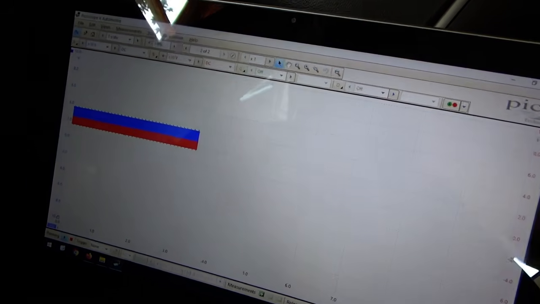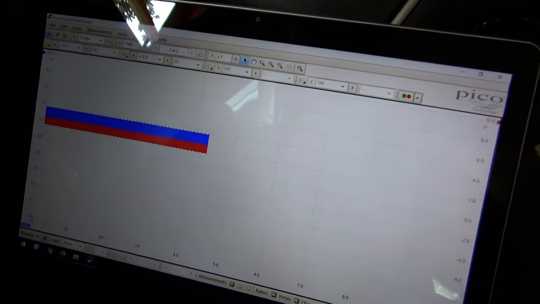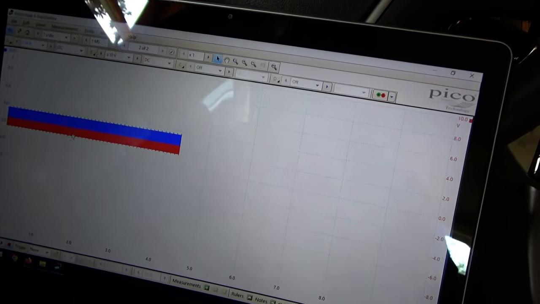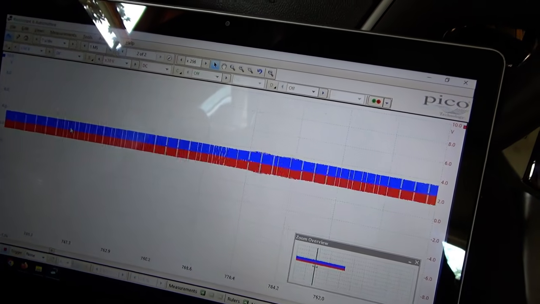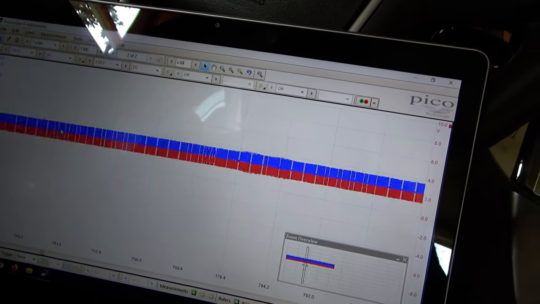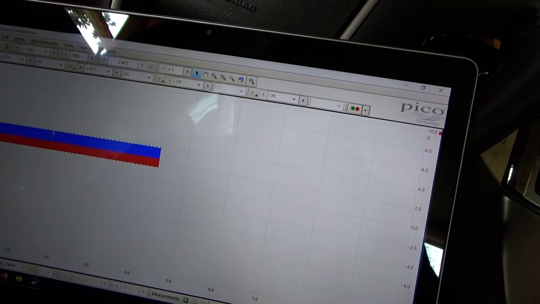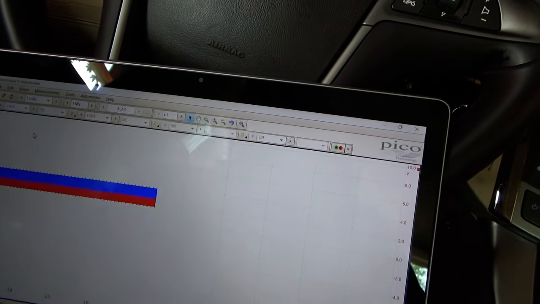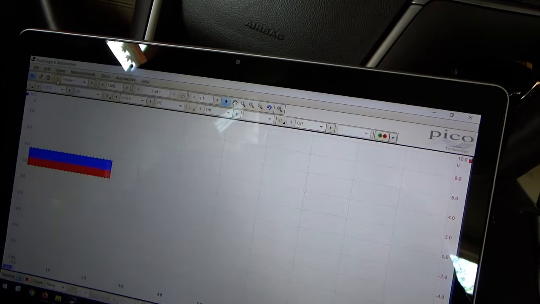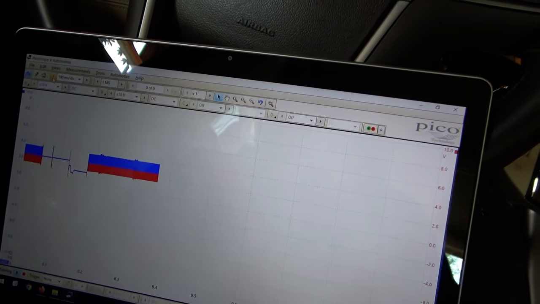Does that look like a good signal? Well, it looks very, very busy on this network. So let's decrease the time base and zoom in.